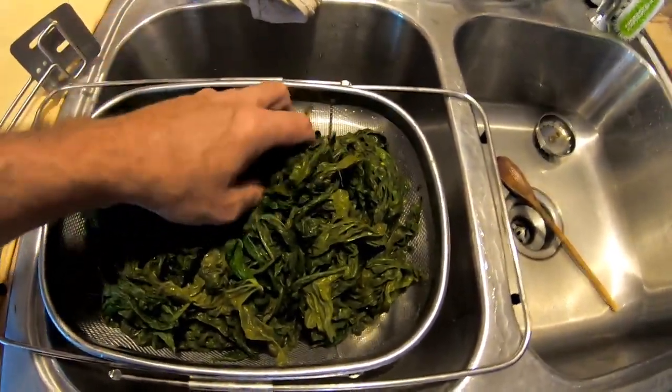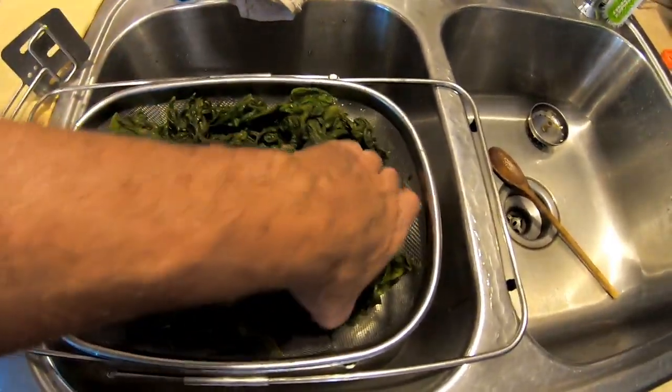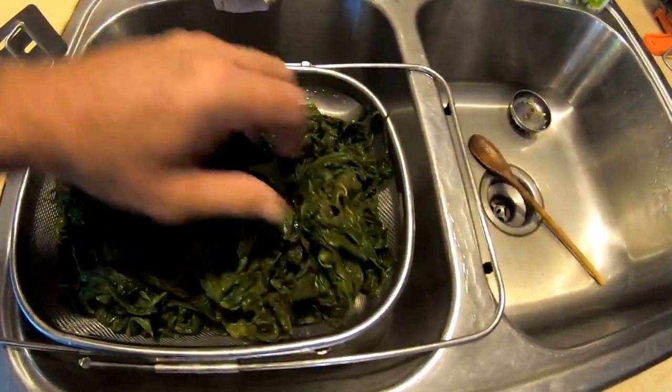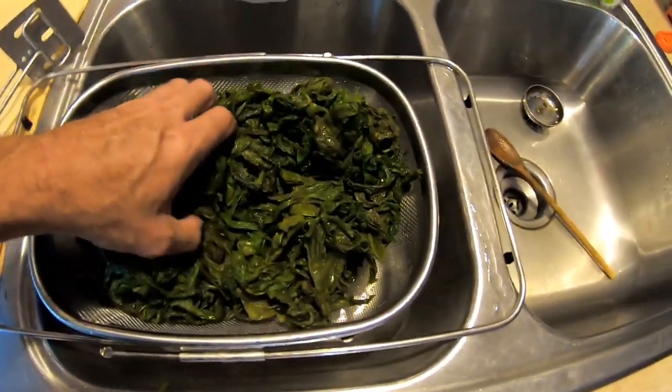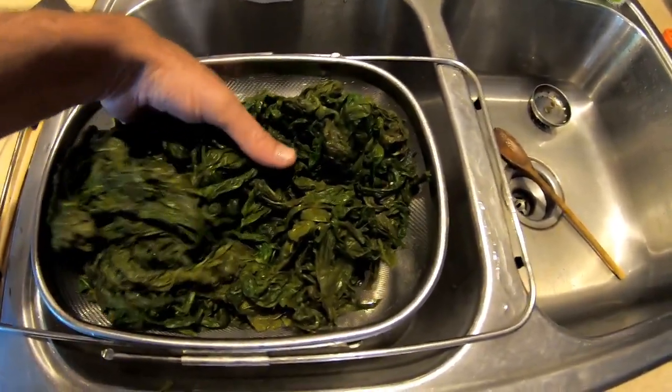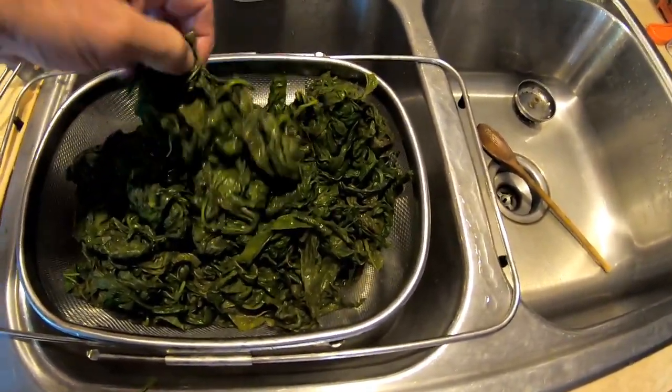and I portion it out to what I would eat. I'm the only one that pretty much eats any greens here in this household, so I make them in small portions where I'm not going to have a lot of leftover.